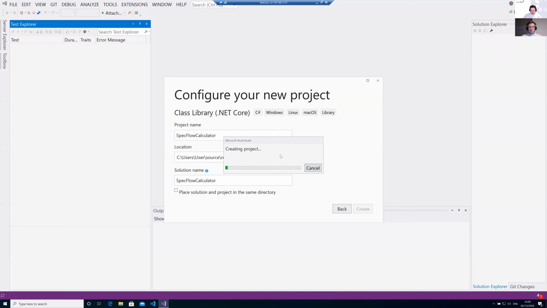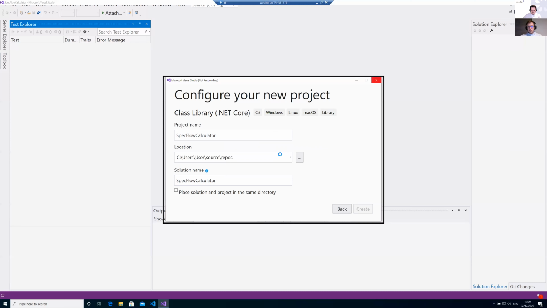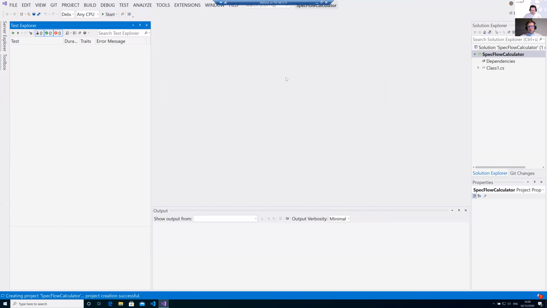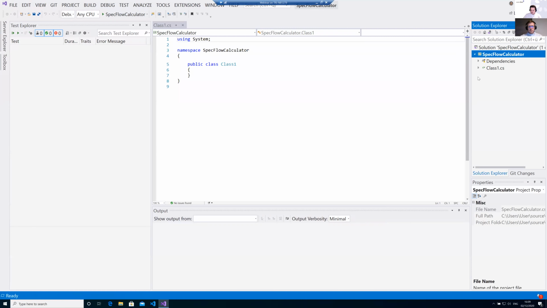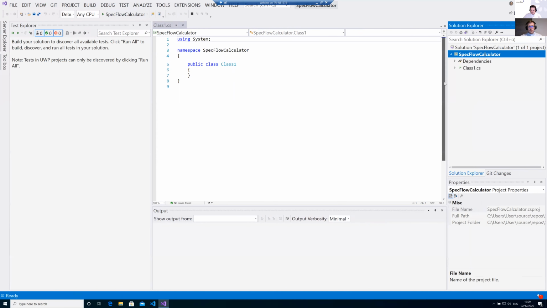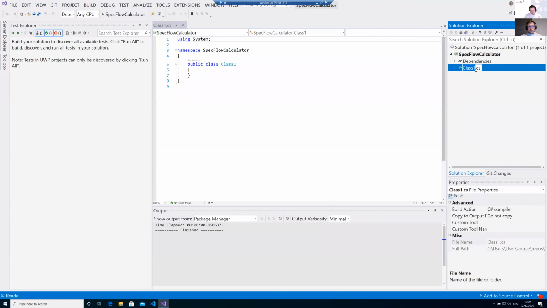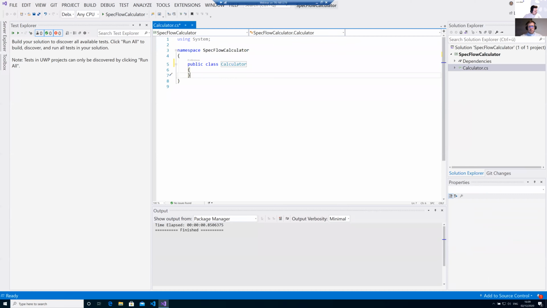Visual Studio is now creating the solution and the project. So we have here our normal class library. What we are doing is we rename this file to Calculator. And let's have some code here.